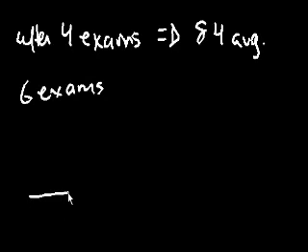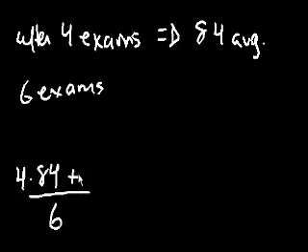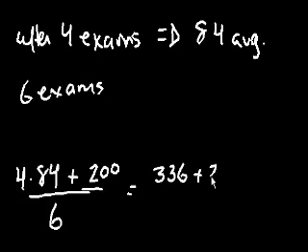So we're going to have the average of 6. So in the denominator, we're going to have 6. The first 4 exams, the sum, as we already learned, is 4 exams times the 84 average. And this dot is just times. Plus, there's going to be 2 more exams, right? Because there's 6 exams in the class. And I'm going to get 100 in each. So that's 200. And what's this average? Well, 4 times 84, we already said is 336. Plus 200 over 6. So that's 536 over 6.